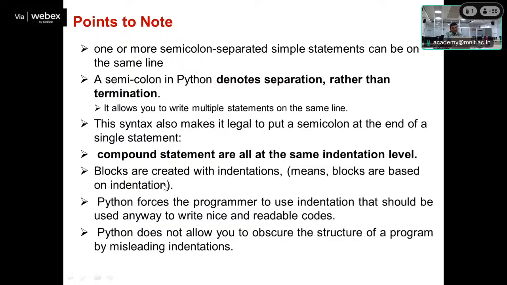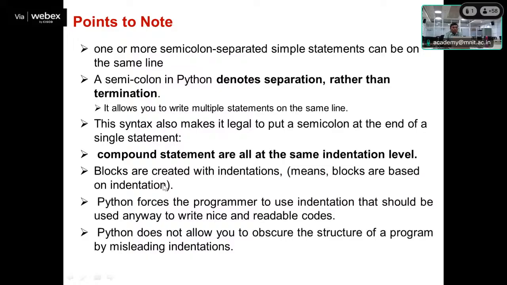Compound statements are always written at the same indentation level. So to create a block, a compound statement, we should use indentation.